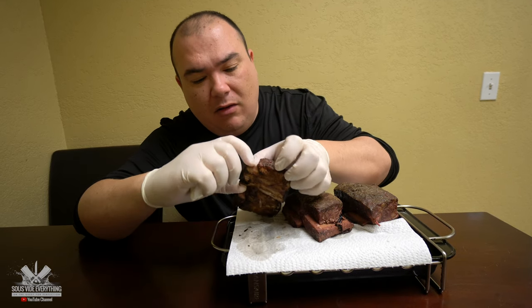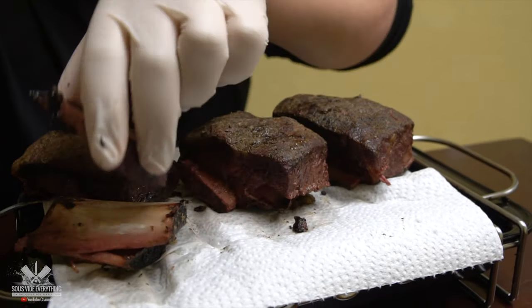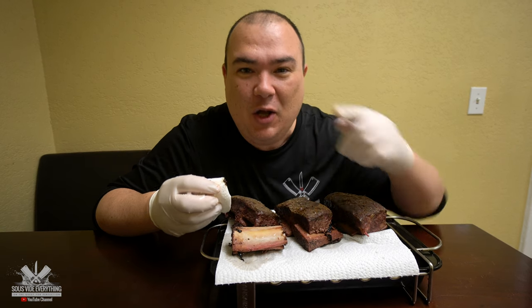Look, they're not falling apart completely, so they do have a little bit of texture on them. And does the bone come out? Oh yeah. So we're gonna remove the bones — I don't want them to fall apart completely. As you can see, I'll be removing all of them and we're gonna treat them like a steak. I know they don't look that good right now, but watch this.